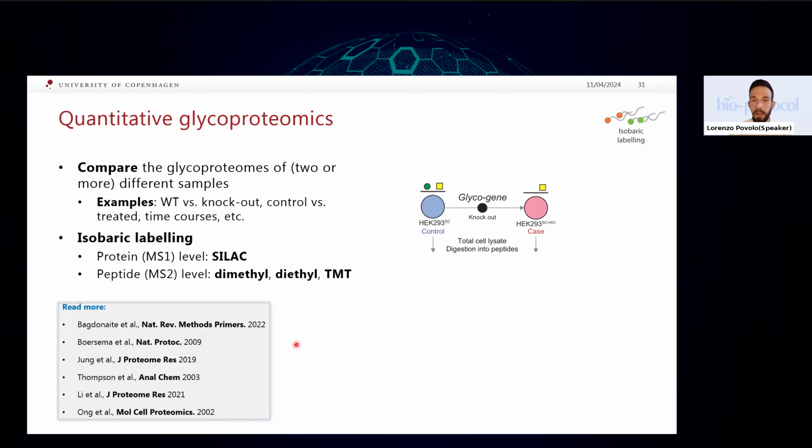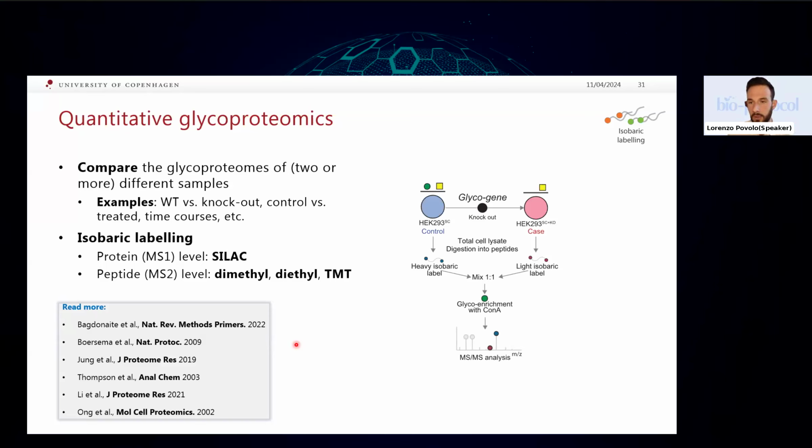So I did a total cell lysate and digested proteins into peptides. These peptides were then labeled with two different labels, for example, heavy and light. In this case, during my PhD, I used a lot of diethyl labeling. So essentially, these two populations can be mixed one-to-one, and now you have one sample for glycoenrichment. So what I did was glycoenrichment with ConA and quantitative mass spectrometry analysis.